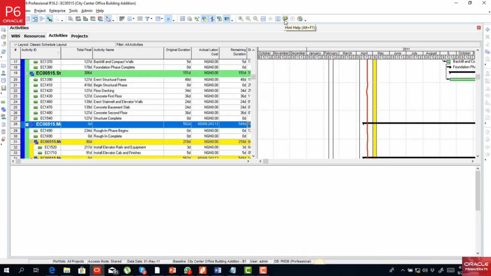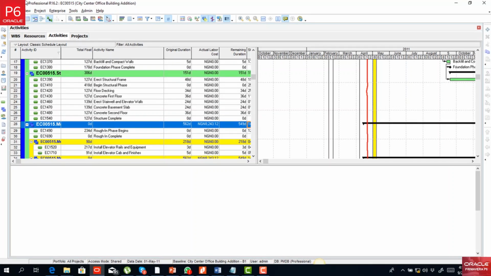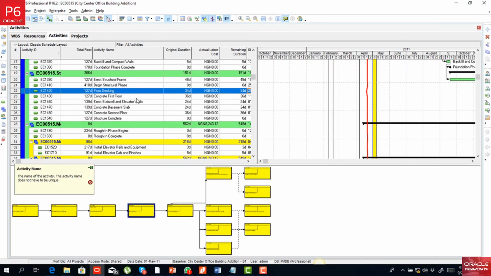Finally, we have the hint help. If you click on the hint help, you notice that anywhere you hover your mouse, you're going to be looking at the hint here, and that's what the hint help does for you. So just in case you've forgotten what each of these elements simply represent, the hint help would help you to explain them in detail, and then you can always get help if you need them.